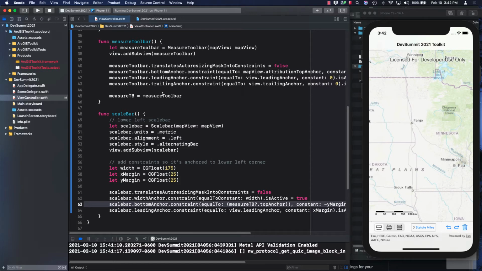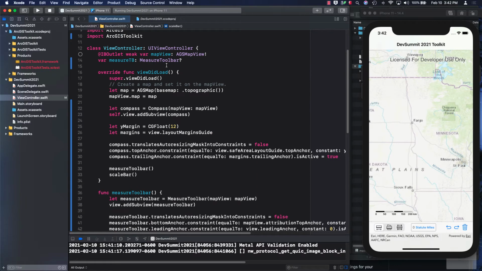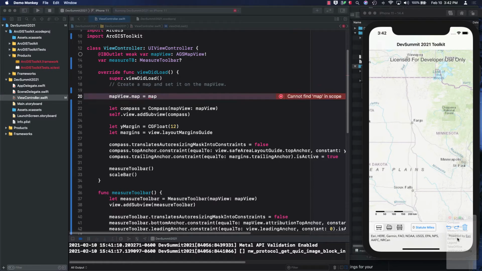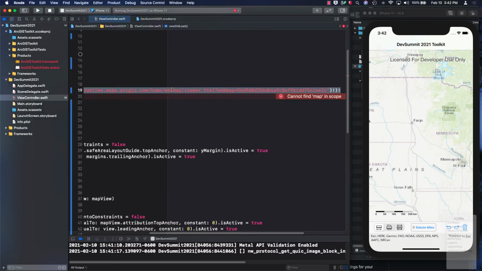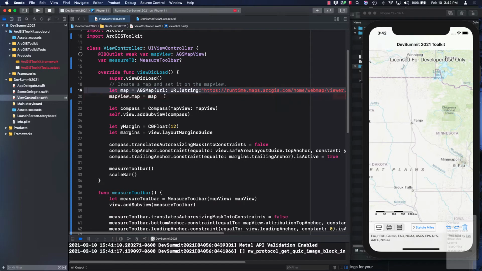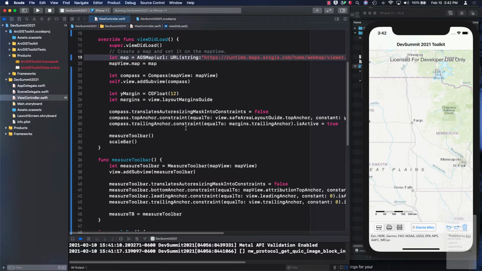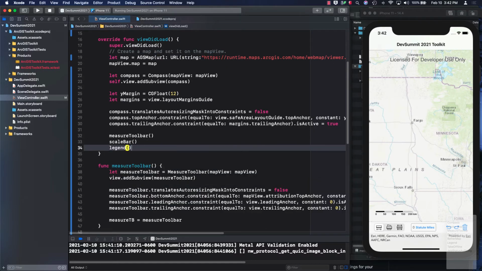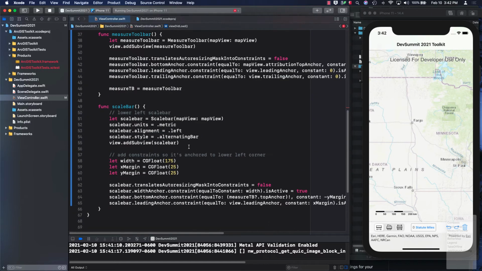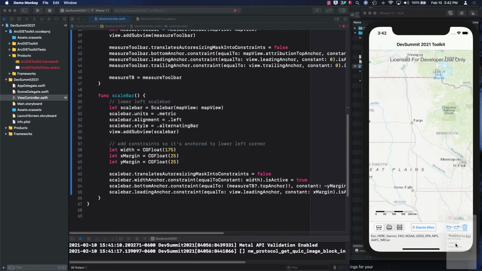And now a legend. So this map that we have here is fairly boring and doesn't have any features at all. So we're going to add a better map. So we have a better map, and now we need to add a mechanism by which we can display the legend. The legend itself is a view controller, so we're going to use the navigation controller to display it. So again, we want to call our legend creation function and then add our legend code.